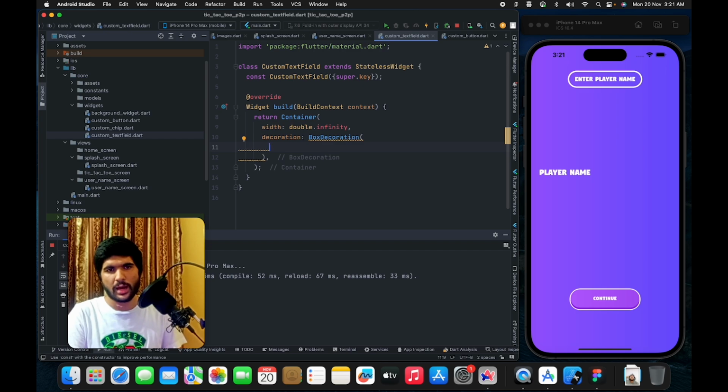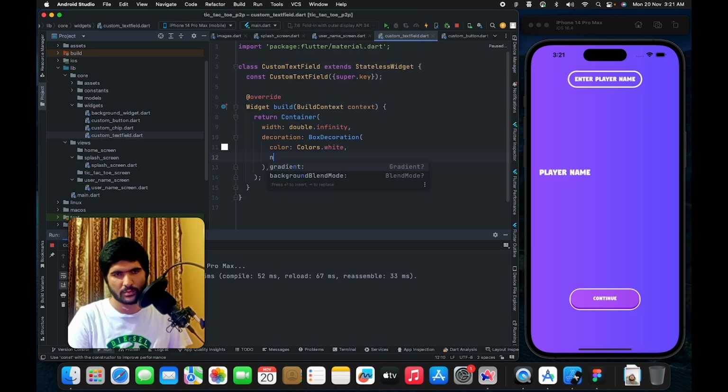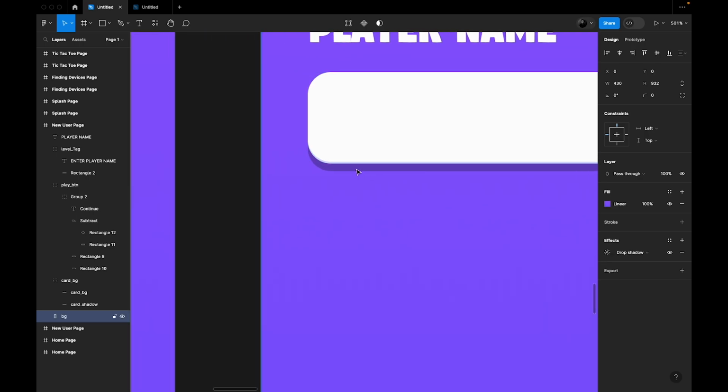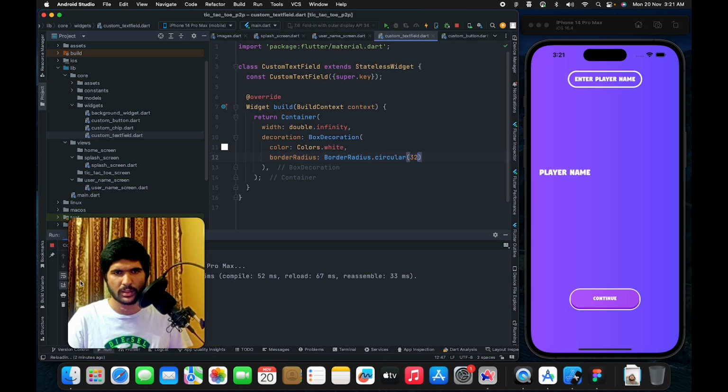And after that, inside the decoration, let's pass the color as white. Then we'll pass the border radius as 32. I'm guessing it will be for the border. Okay, so it is 12 actually. All right, so let's make it 12 only.